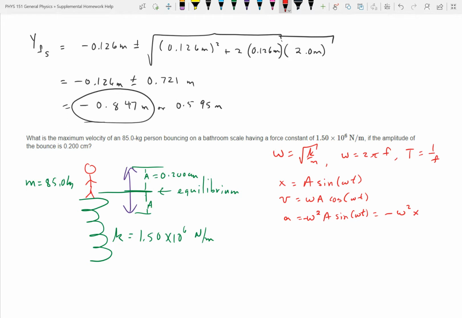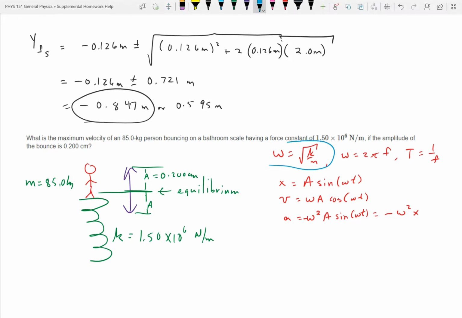So we had all of those equations, and that's many more equations than we need to answer part A. So part A, what's the maximum velocity? Where would you start if I gave you those equations? We have everything that we need to find angular frequency, so we can use that and plug it in.